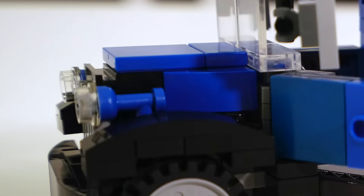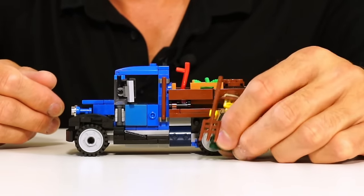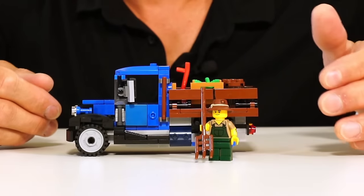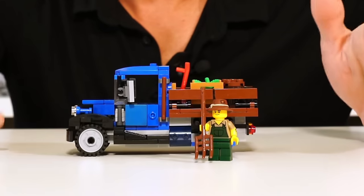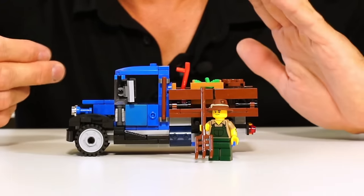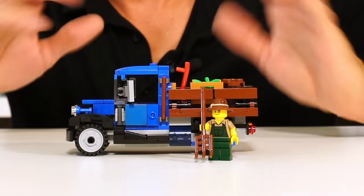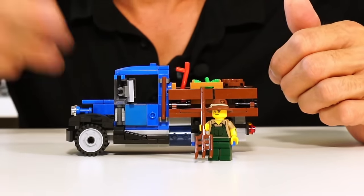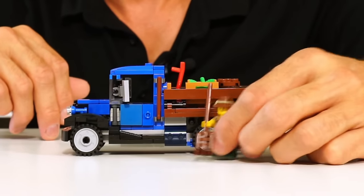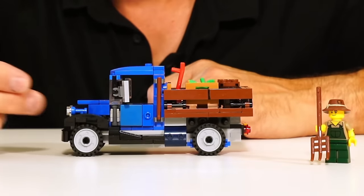I like the overall size too. The minifigure — I wouldn't really call it Speed Champions size. It's six studs wide, seven with the mirrors, but it's a pickup truck so I think it's a little closer to minifig scale. The minifig, by the way, fits in there just fine with the hat or hair, so I thought that was really good. I like the size of it — it works well.